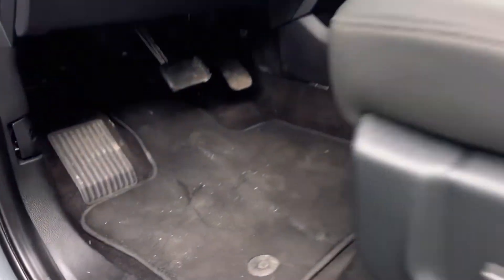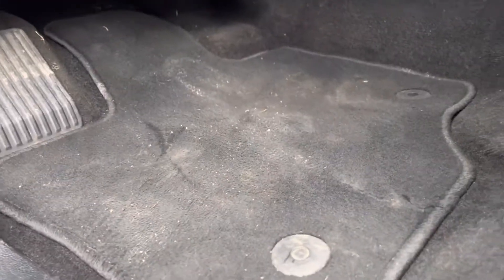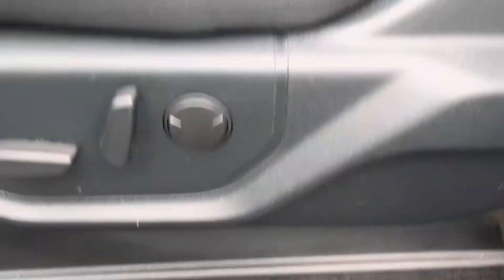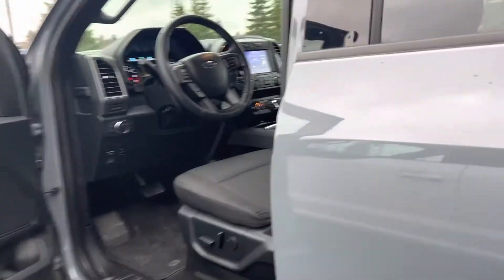This is before we detail it, but look at that — you can tell these people took care of it. It may show a little bit of dirt on the car but it's actually really quite clean, considering this is how they drove it and how they dropped it off.